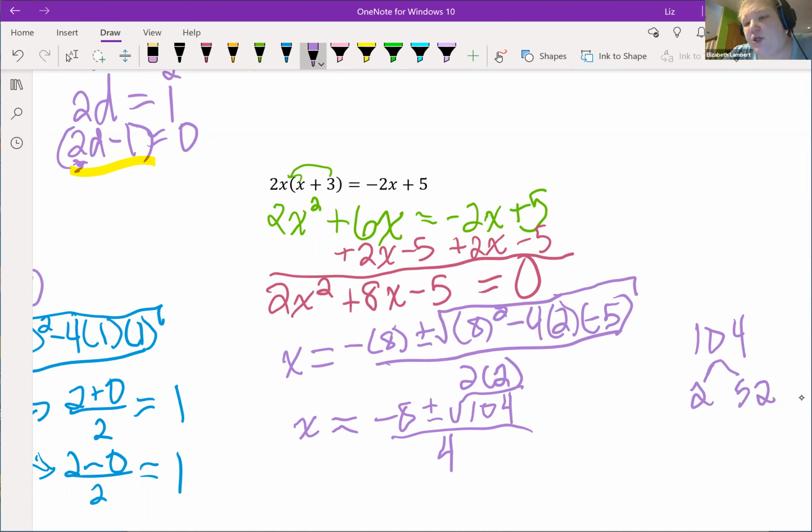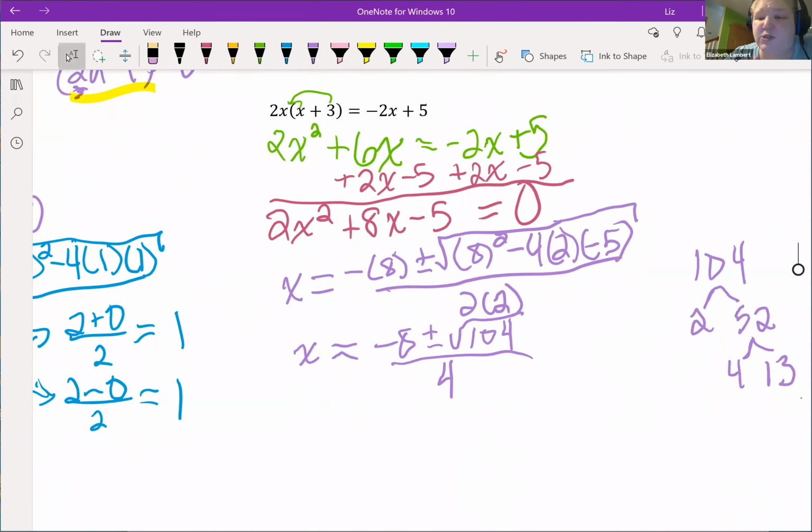And then I don't know about you, but I played cards too much and I like numbers, so I know this is 4 times 13. 52 is one of my card numbers. It's also 2 times 26. There's 26 red cards, 26 black cards in a standard deck of cards. Or there's 4 suits. Each suit has 13: ace through 10, and then jack, queen, king. If you're like, what is she talking about? And you don't know what the cards are, that's okay. I'm just weird.